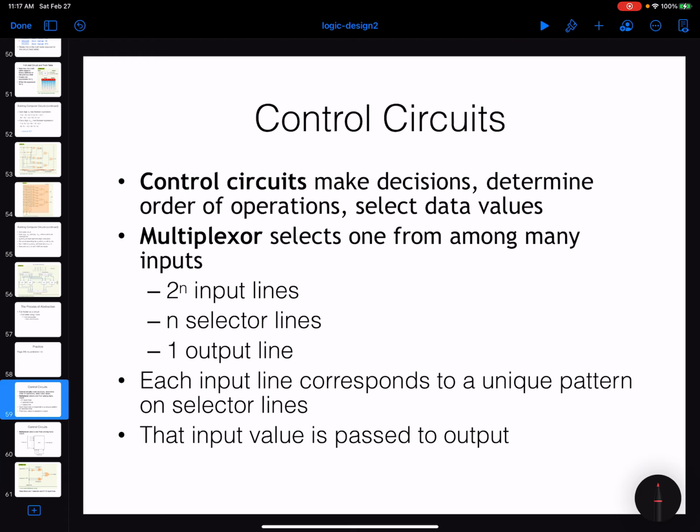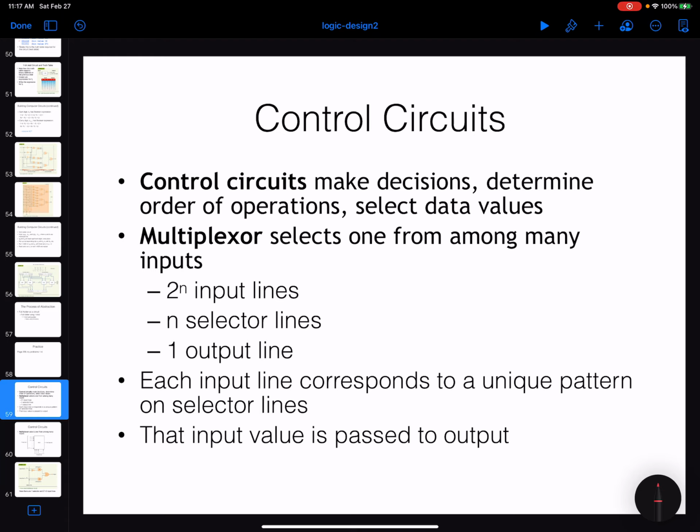We saw some very interesting circuits for comparing two numbers or for adding two numbers. And not only the comparisons and the arithmetic circuits, we also need some other type of circuits. We call them control circuits.